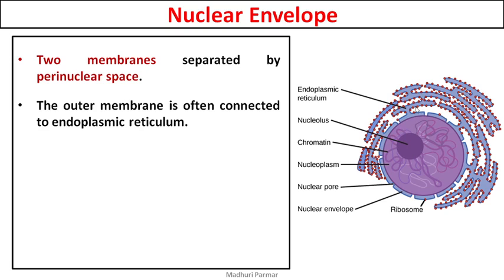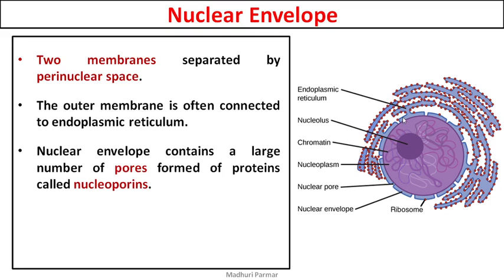The outer membrane is attached to the endoplasmic reticulum. Sometimes, very rarely, you find ribosomes present on the outer membrane of the nucleus, not on the inner membrane. But these ribosomes do not have any function like synthesizing protein inside the nucleus. They are just attached on the outer membrane because that outer membrane is continuous with the endoplasmic reticulum. So sometimes it is difficult to say whether it is part of your outer membrane or part of your endoplasmic reticulum, for example, this site that you can see.